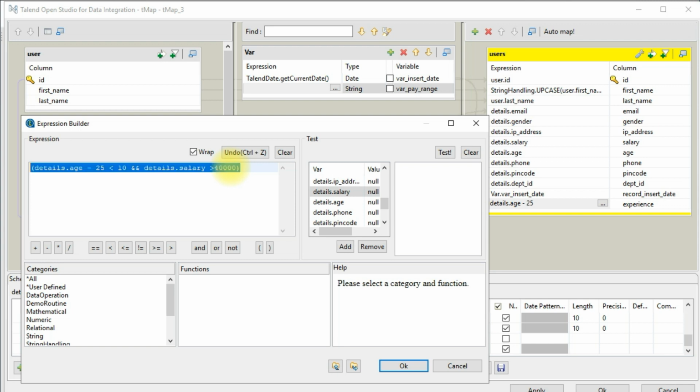So this is my condition. I'm having two conditions here. First condition is if the experience is less than 10 years, and if my salary is greater than 40,000, if both the conditions are satisfied, then high. So this is the way you write an if-else condition inside tMap.